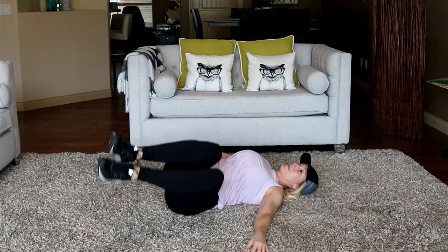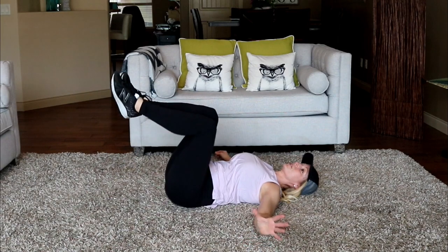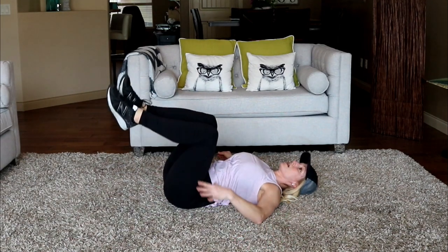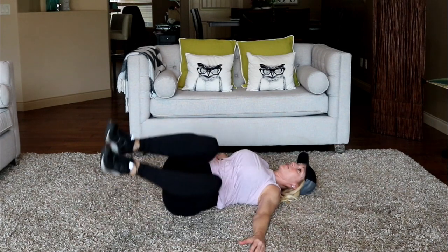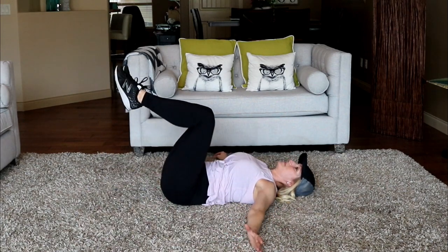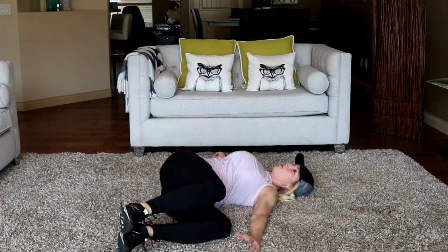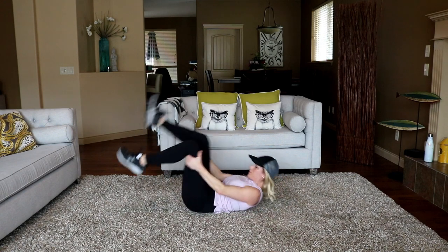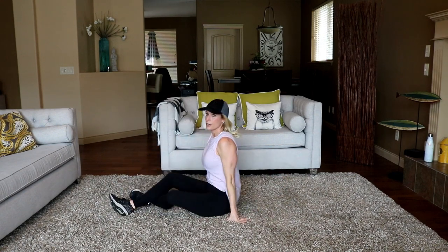I like this as a warm-up exercise, this one too, when I do glutes. Glute day. It's a good core and glute activation exercise here. Everything's gotta come to the table in this exercise. Focus on keeping those shoulders on the ground though. Okay, break there.